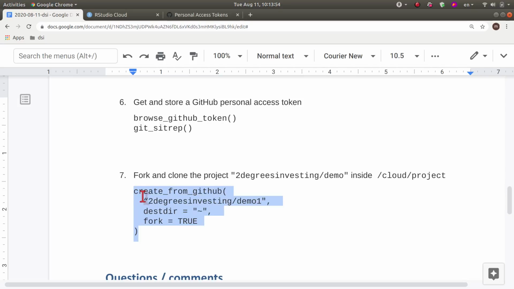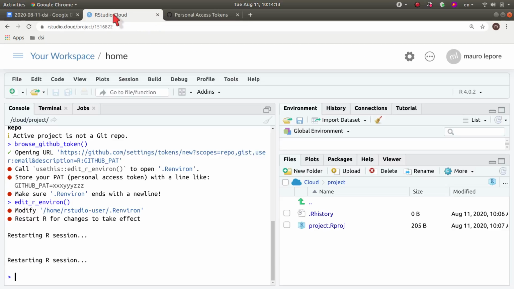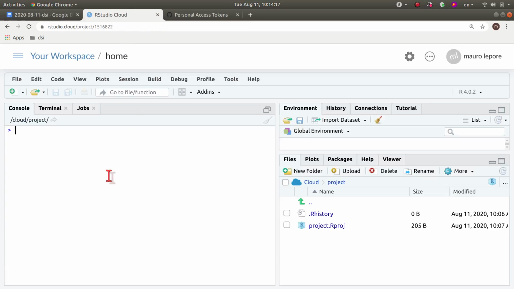And then the next step is to start, actually, so we can celebrate because we have achieved the configuration that we wanted. We are now ready to use very cool features from the usethis package that allow us to work with the GitHub flow in a very easy way. We don't need to set up things anymore. usethis is going to do a lot of the heavy lifting for us. So let's clean this up and let's reflect for a moment on where we are.